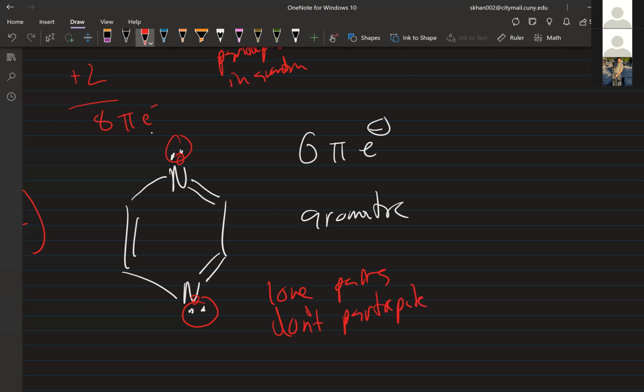So some had mixed answers here. Some said they're aromatic, and that it's a total of 12 electrons, right? But just to be clear, this molecule is aromatic because it fits both criteria. Nitrogen's p orbitals are being used. I'll write this here: p orbitals are in use, so the lone pairs have to be in sp2 hybridized orbitals outside of the ring, and they do not participate in aromaticity, right?